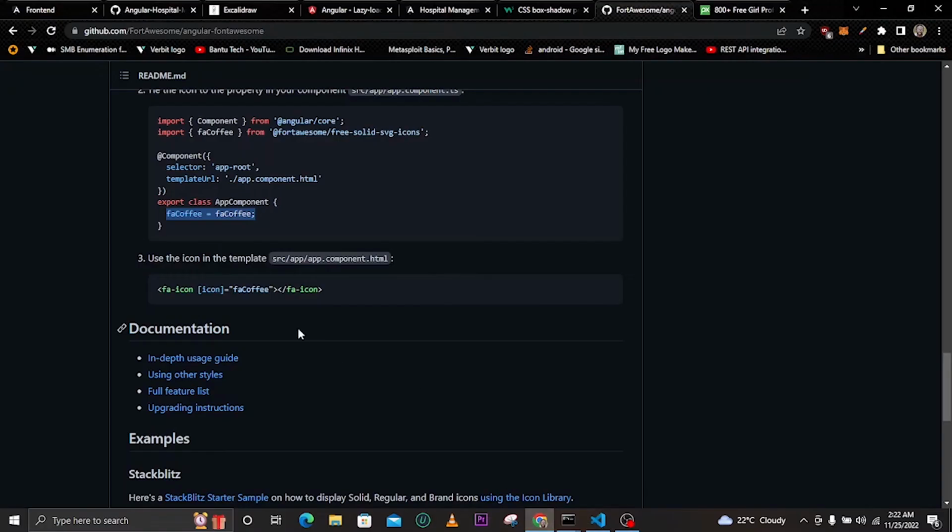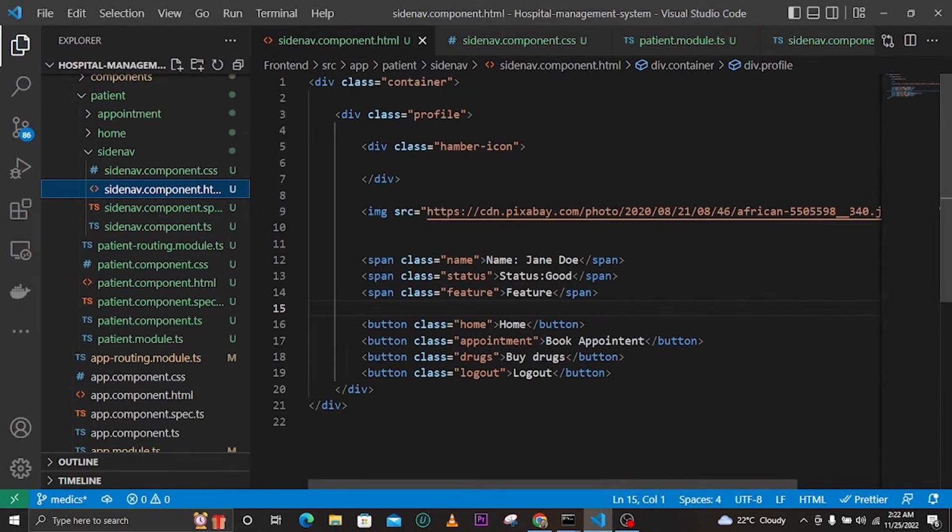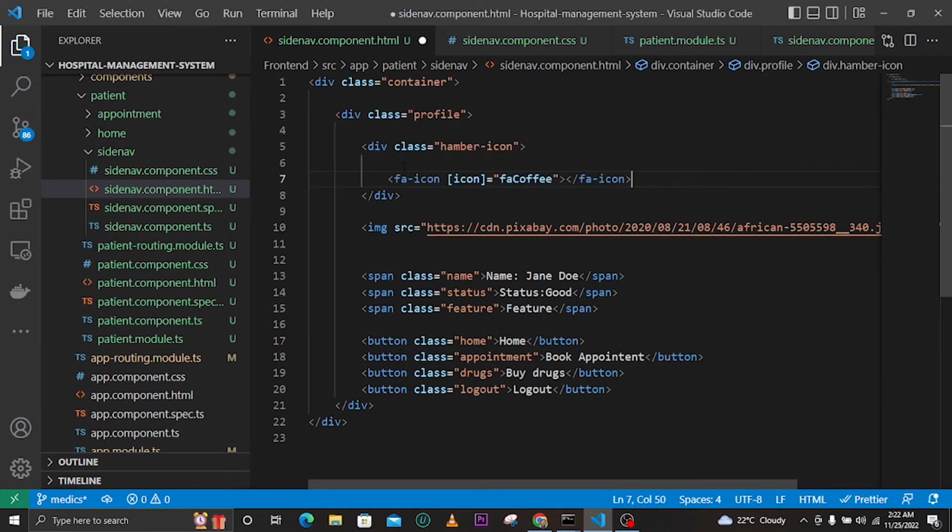And the other thing, now to use them, you can use this code here. So let's copy it. So let me copy it here. So I have copied it. So inside our HTML now, we can use this icon here. So just like that, as simple as that. So let me save and you'll see.